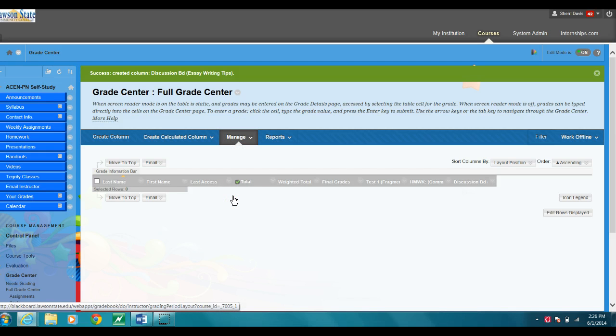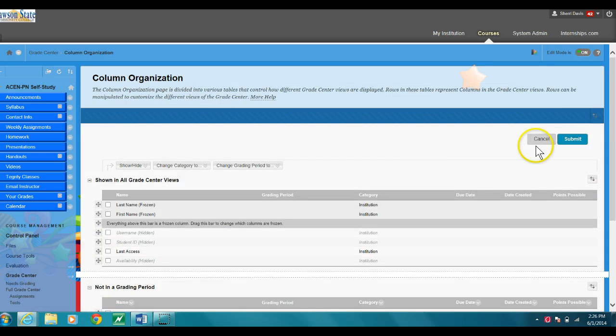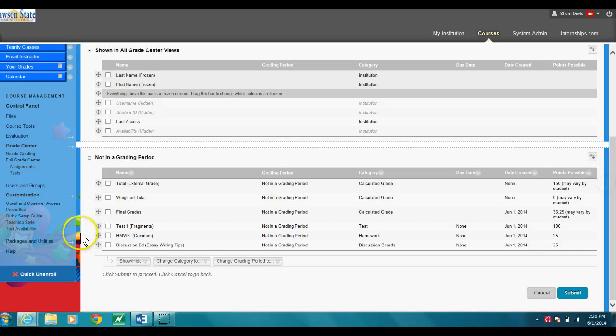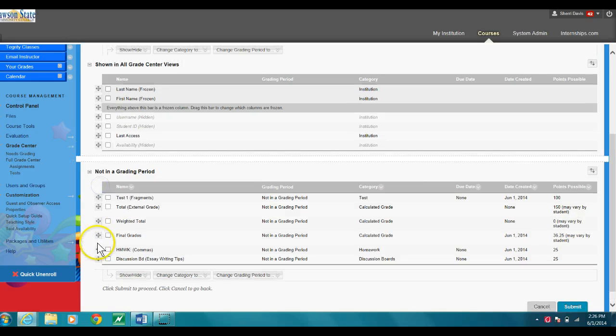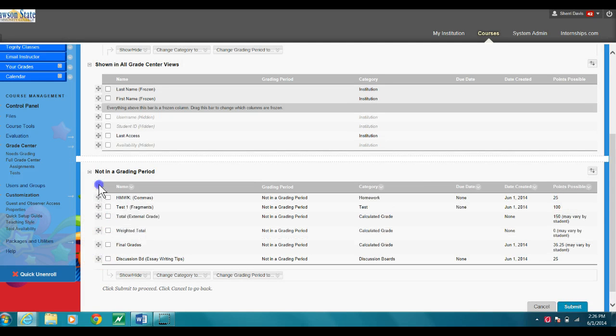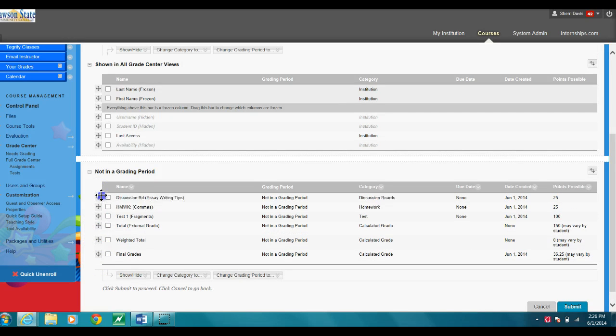So as you're building your grade book, you'll see, if I scroll down, those items are beginning to fill up. And I can change the order. Maybe I want to put all of my total grades at the end, have my homework assignment first, then the discussion board, and then the test. So I want to put them in the order in which I gave the assignments to my students. So maybe the homework was first, discussion board was second, and then the test.